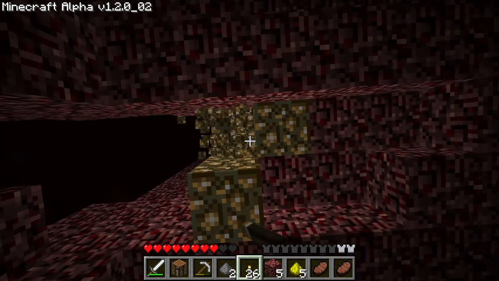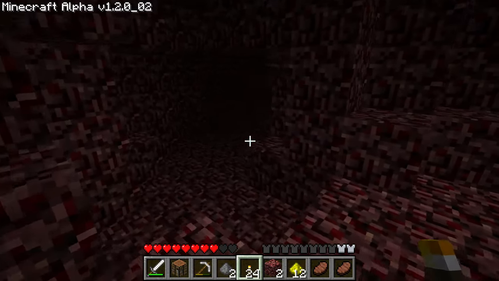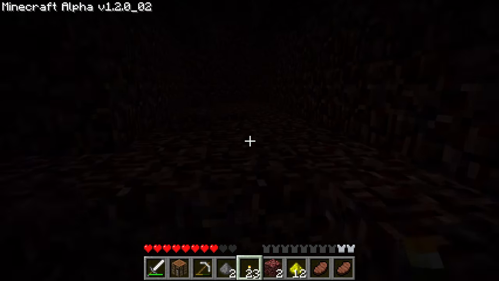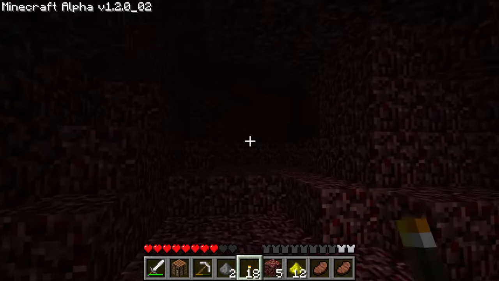This soul sand is harder to get than diamonds and emeralds combined. I'm hoping this just takes me to a patch of soul sand that I can just harvest, get out. Like an extraction shooter. You get your loot, you get out. I mean, I am going deeper and deeper, so... There's gotta be something, surely.